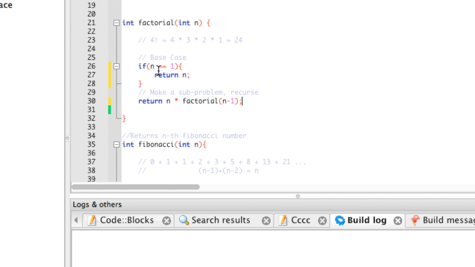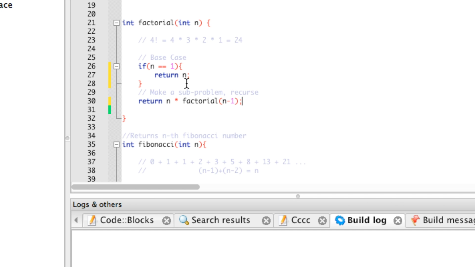It's not 1 yet, so it says return 2 times factorial of n minus 1, so factorial of 1. Finally it comes back out with a 1, and it returns that 1, comes back out 1 times 2, returns that, comes back out again to 2 times 3, and there we have it. That's 6 for factorial of 3.